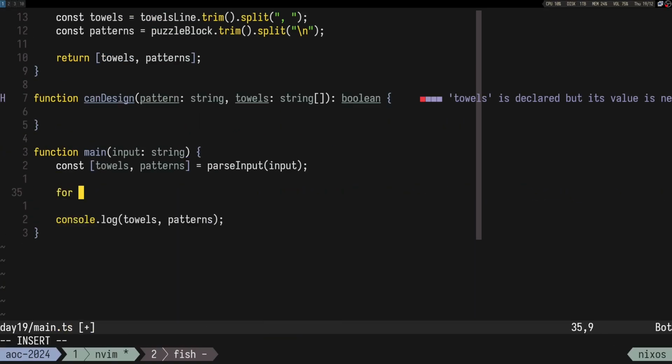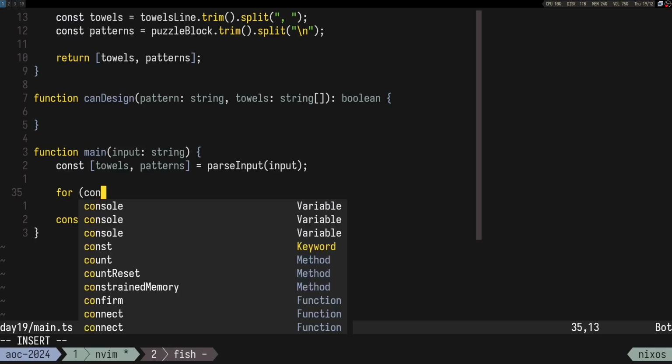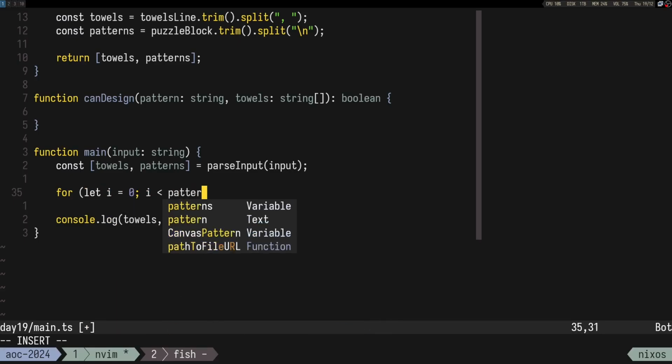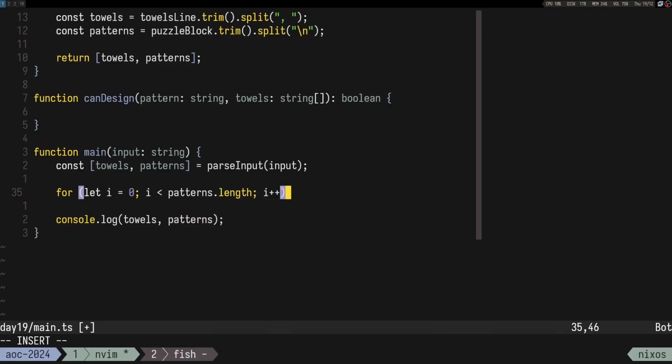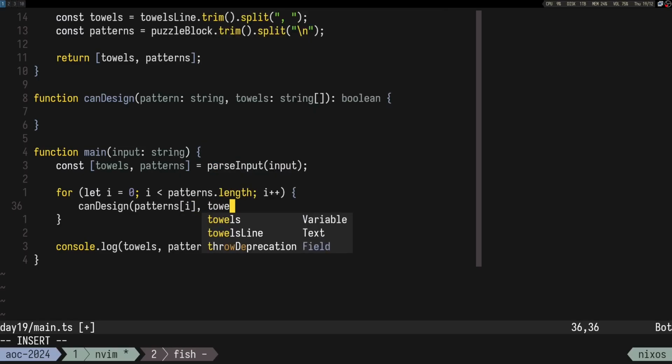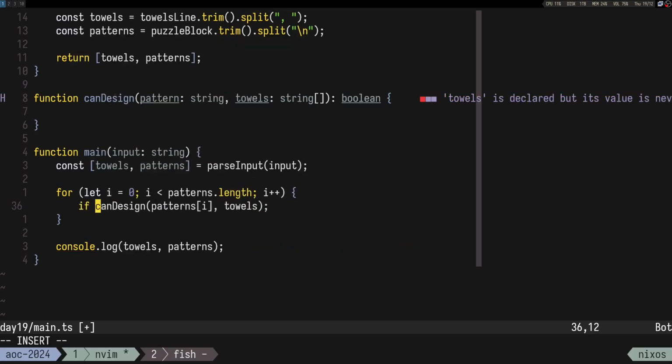Right, so we can do const pattern of patterns, ideally let i equal 0, i less than patterns.length, and then something like canDesign(patterns[i], towels).